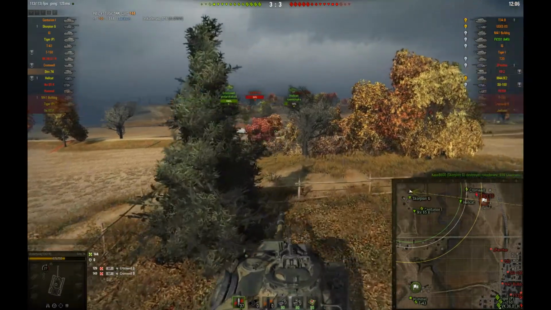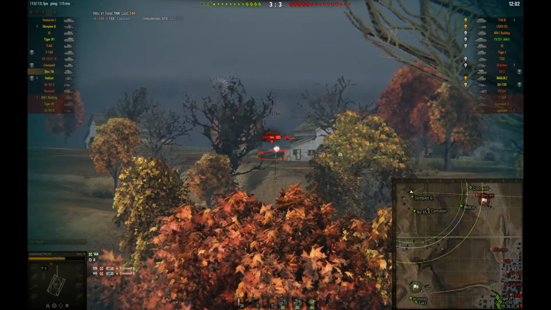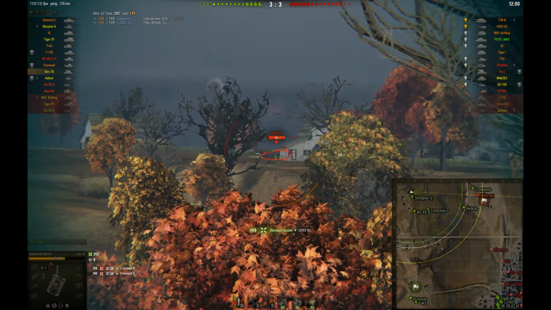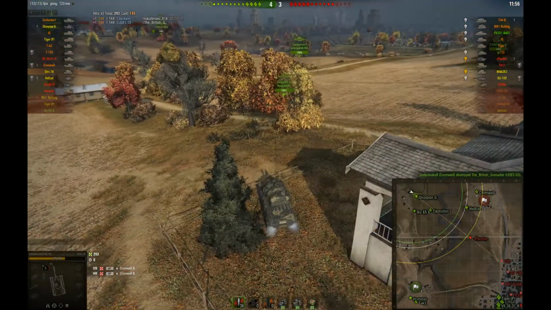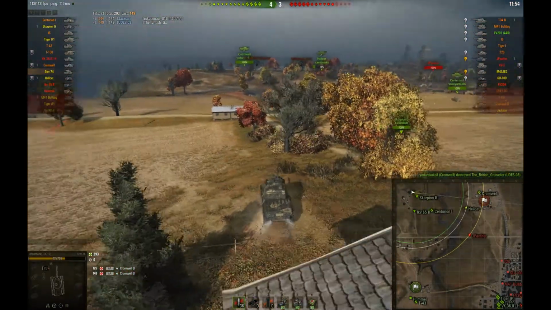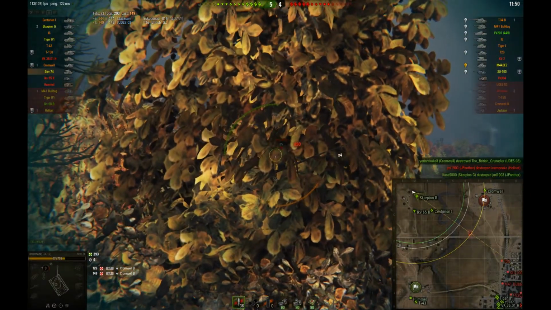So I decide now to move forward. These guys are close enough now. We've got a UDES 03, I think that's a tier 8 Swedish tank destroyer. Also, of course, has no armour, so he's just been wiped out. At least we've got a hit into him, and another tank's been spotted over here. He's a long way away, and he's dead.